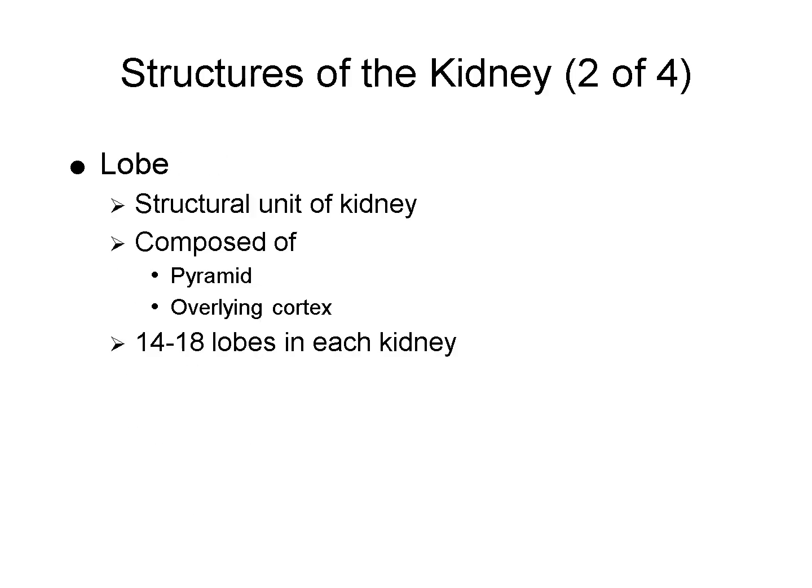Each kidney consists of 14 to 18 individual lobes, which are the building blocks of renal anatomy. A lobe includes a pyramid and the surrounding cortical tissue, forming a unit for filtration and urine formation. These lobes operate in parallel to process the massive volume of blood filtered each day. Understanding this organization helps us grasp how the kidney manages complex physiological demands.